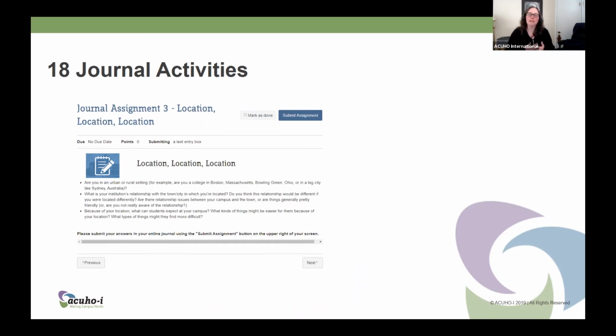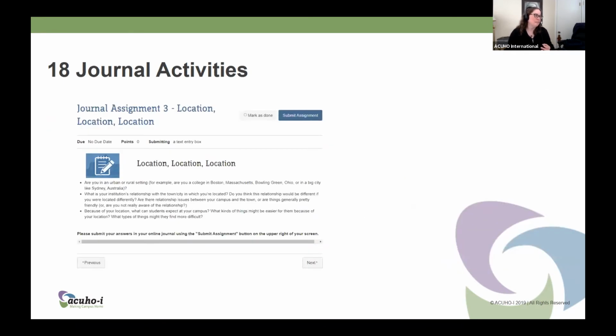And then the fact that it's online as well, I think really helps, because I think it's good for discussion afterwards. And you can use these journal activities in whatever way you want. Lots of people put a lot of emphasis on journal activities and what's said, and they're not graded, so there's no points assigned. But I think the prompts are such that they're things that you would actually want to talk about, possibly as a group, or people do all kinds of different things with them.